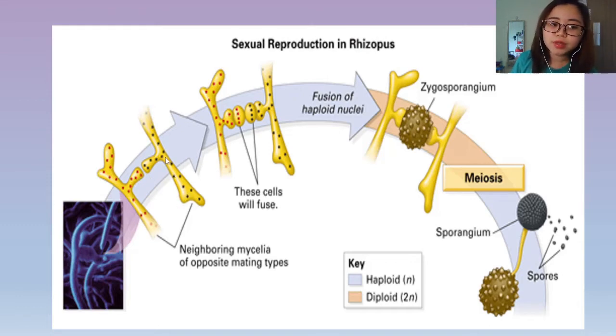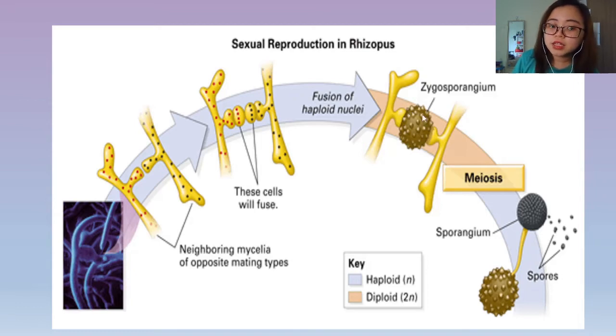So 2 mycelium yang berdekatan ini, diorang akan hasilkan sel, okay? Dari ini dia memang akan pisahkan dia dengan septum lah, dia akan pisahkan dengan mycelium yang lain. They will prepare several nuclei. These cells with the many nuclei will fuse, and then this fusion will form the zygosporangia. And it will look like this when you are studying the structure of the Zygomycota.